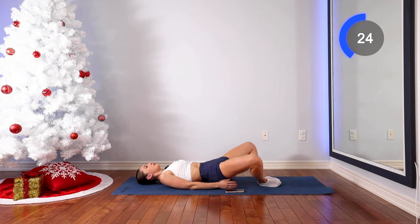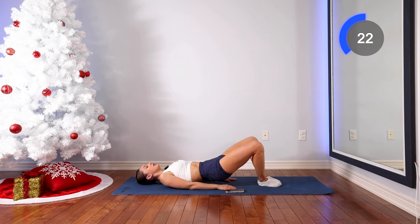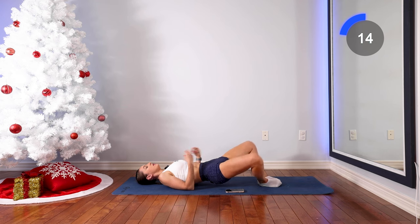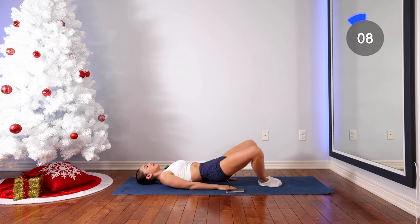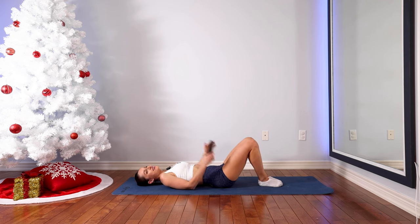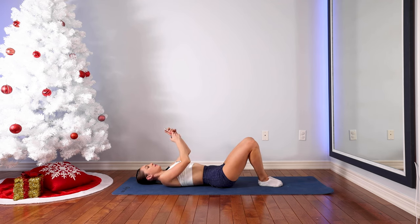Also, try to keep your booty elevated. Don't drop it like this, that's gonna beat the effect. So really try to keep your bum up, core together, and pump it. You're doing great. Okay, oh my God. Oh, my thighs are burning.